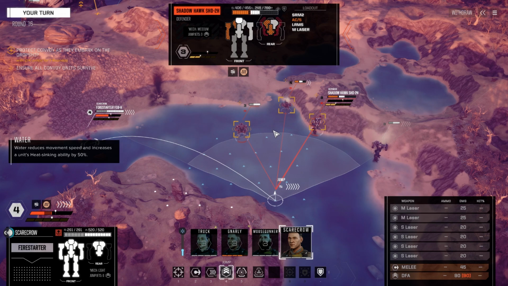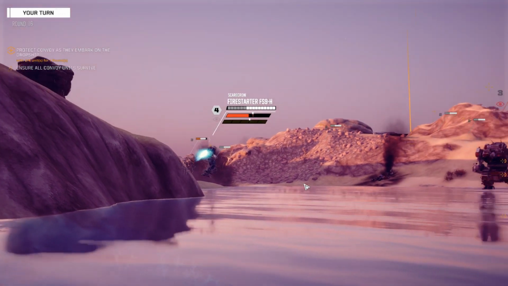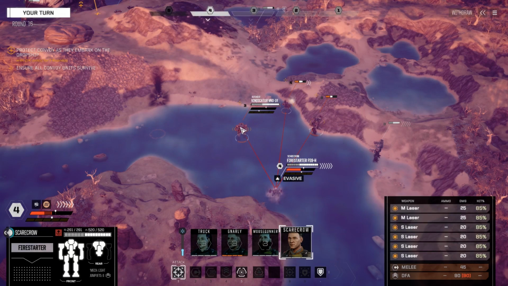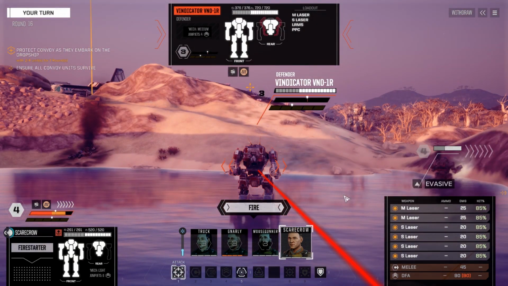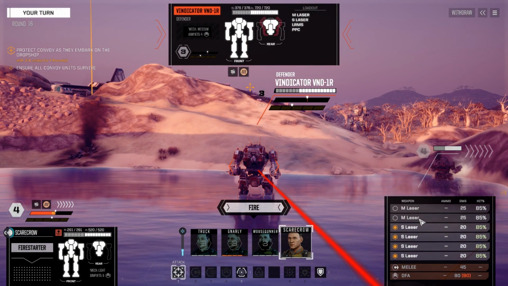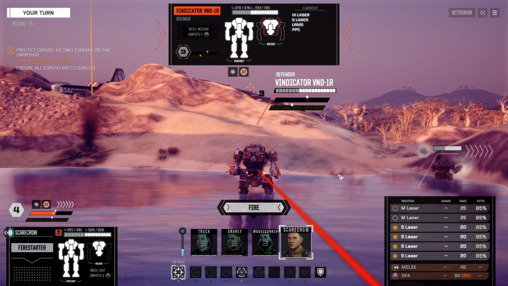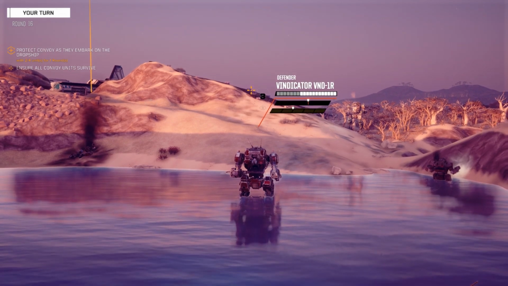And we'll go after the Vindicator in this case. Heat's going to be high. I may only be able to do the small lasers or something like that. We'll have to see. Engaging jump jets. This is one of the situations where I really wish I had multi-target. Oh yeah, we're going to be way overheating. But we could get the small lasers off. This is 80 damage, which is still pretty darn good. Putting one in the back.